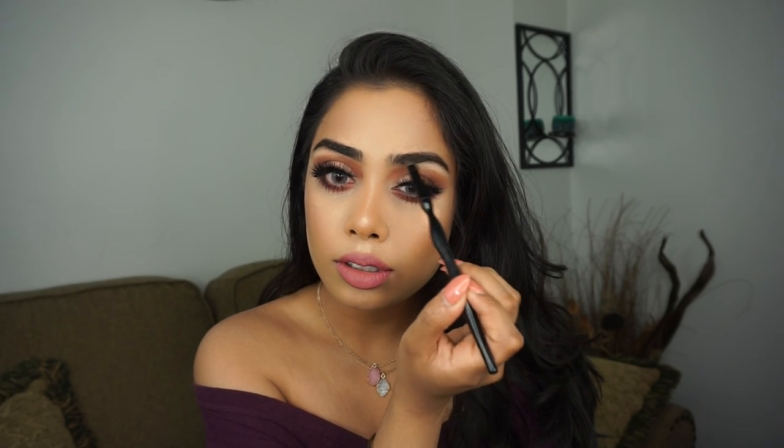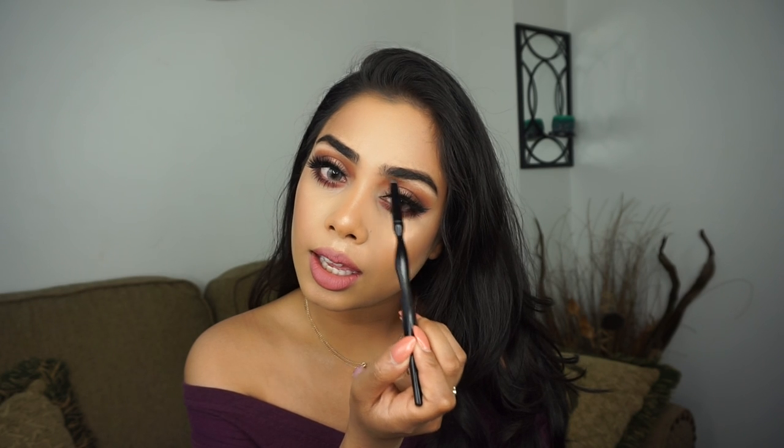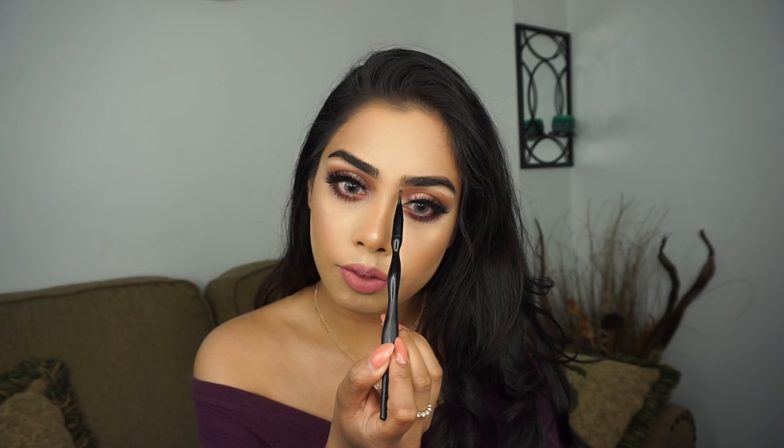Right here I don't have a lot of hair, so I'm just going slowly and adding a little product. You don't want to have too much on your brush because then it's going to be really harsh and hard to blend, so just start with a little product and you'll be good. Now I'm making that same line just up to here — when you bring the eyebrows a little bit closer it brings your nose closer as well, so that's why I do it. Then I just flick it up.